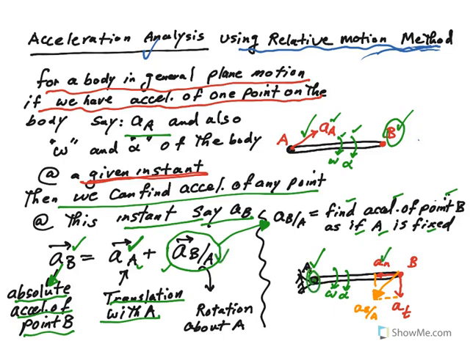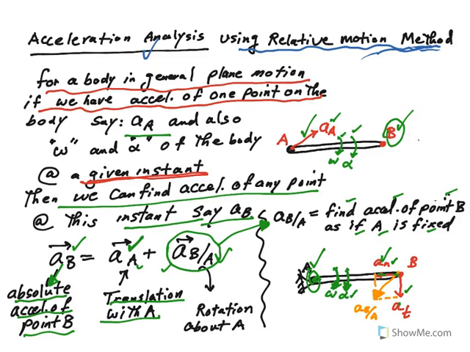This is this part of the motion. So there are two components of acceleration, normal and tangential. Normal always points toward the center of rotation, toward this point A, and tangential follows alpha. That's why it's pointing down, because this body at this instant is accelerating, it's rotating clockwise and actually accelerating. That's why alpha is also clockwise.